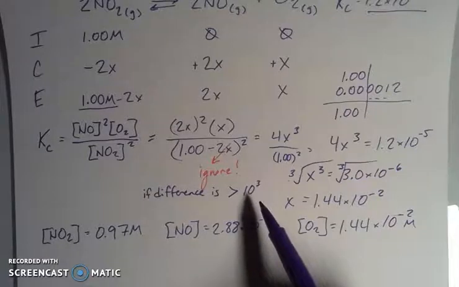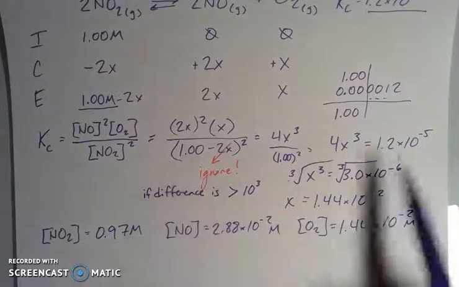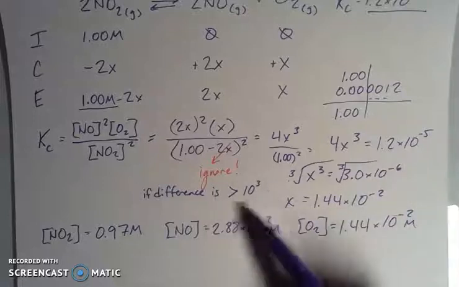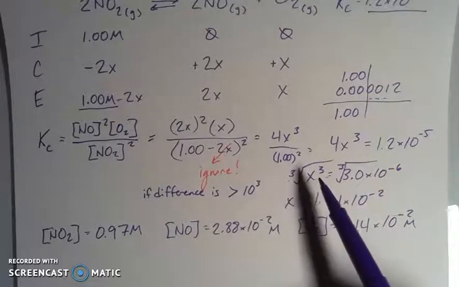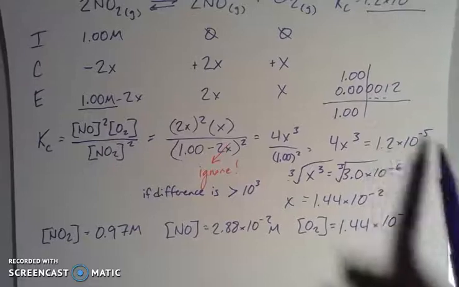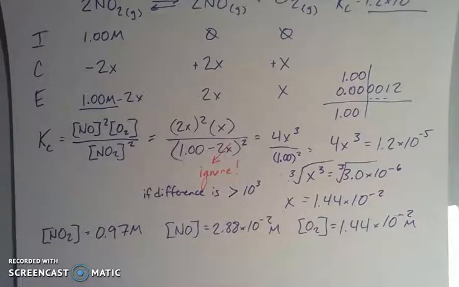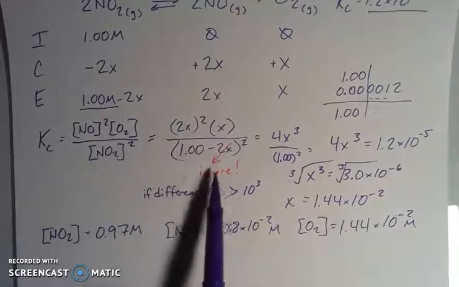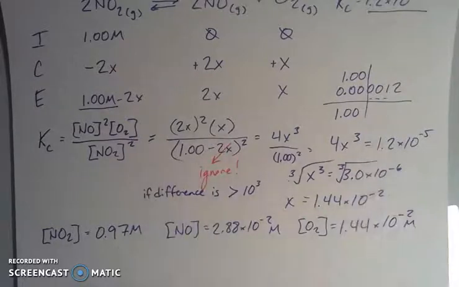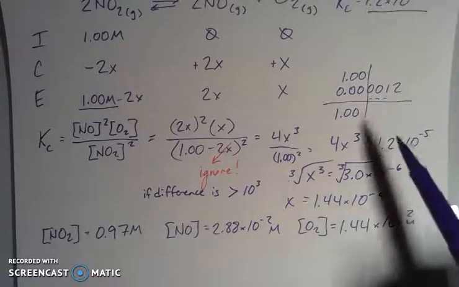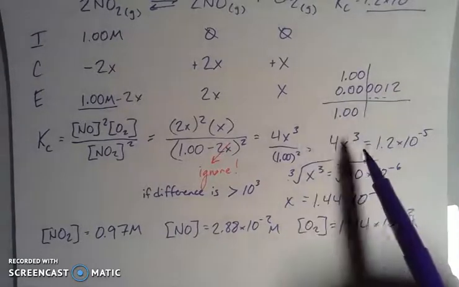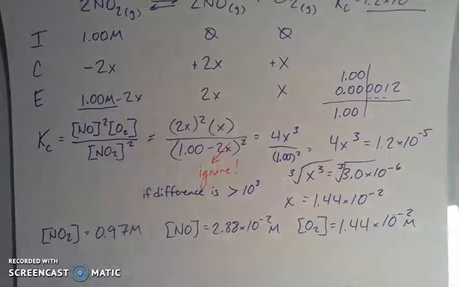And so if we see our 1 here compared to the 10 to the minus 5 of our K value, that difference is significant enough. It's a greater than 1,000 times difference. This guy is greater than 1,000 times smaller, I guess. That's a weird way to say that, but I'm sticking with it. So there's a big enough difference between these two that we can ignore the X for the sig fig reason. That's why sig figs are important. Well, one of many reasons why sig figs are important.